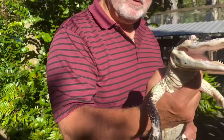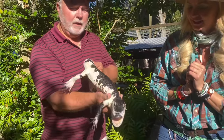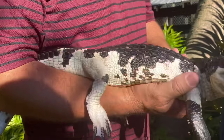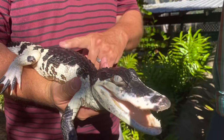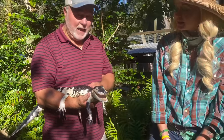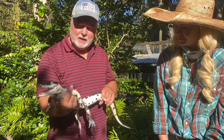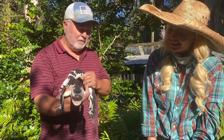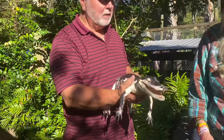We have her here for people to be able to hold because they're such unique animals. Yes. And it's a piebald, which means that they're black and also white. And I think what's happened in the past with some of these animals is over time, the dark has continued to grow. And we're still not sure exactly what's causing that as they get older. And so we're trying to keep them indoors, in a very controlled environment so that we don't change too much and hopefully we can get a little bit bigger.